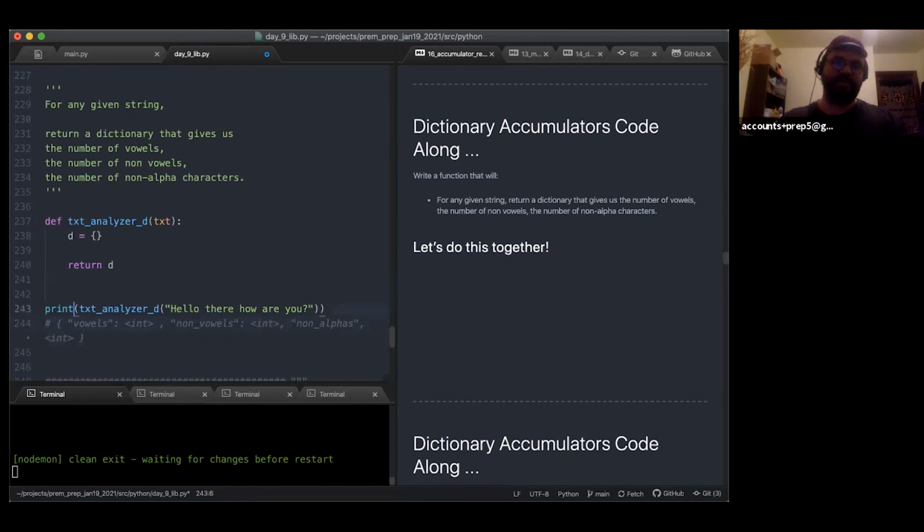Right, so I could go through here and count exactly what I'm looking for. I know there's one non-alpha, or actually I think spaces are non-alpha too. So there's 1, 2, 3, 4, 5. So I'll just say 5 in this case because I think that's what I want to do.